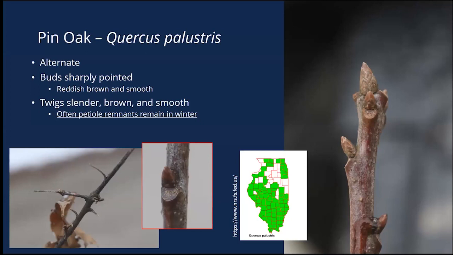And what I've found is pin oak tends to hold its leaves more so than a lot of the other oak species. And oftentimes, if you look at their twigs, you either have leaves themselves or you'll have the petioles of the leaves. And that's what we're seeing here, where the leaves have broken and fallen off, but the petioles kind of remain stuck. So you can't even see the leaf scars because they're covered by what's left of the leaf that never did really fall off. And I see that really consistently with pin oaks in the winter, is that you'll find a lot of these broken petioles on the twigs.